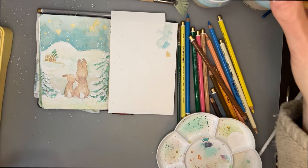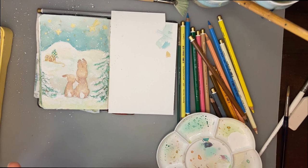Okay, we are done with our painting. I will have to do a little bit of cleaning up here, but I really hope you enjoyed this, and I hope to be able to make more of these real-time tutorials for you to follow along with.